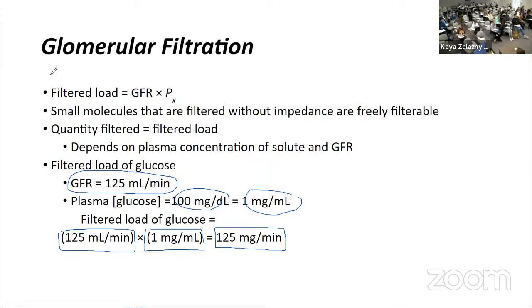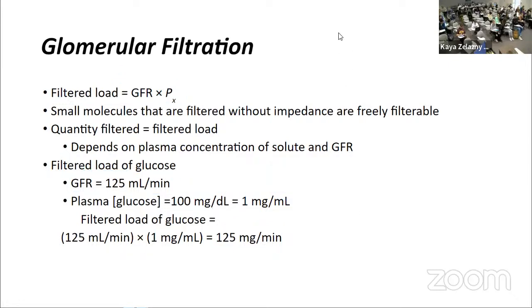And then when we think about filtered load, you want to think about your plasma as being loaded up with solutes, loaded up with glucose, loaded up with all sorts of things. So for our filtered load, you're thinking about the concentration of some solute in that plasma and how much of it, therefore, is ending up filtered into our nephron. So these are a lot of similar ideas, but different things we can measure and different things we would want to measure depending on what exactly we're trying to assess.